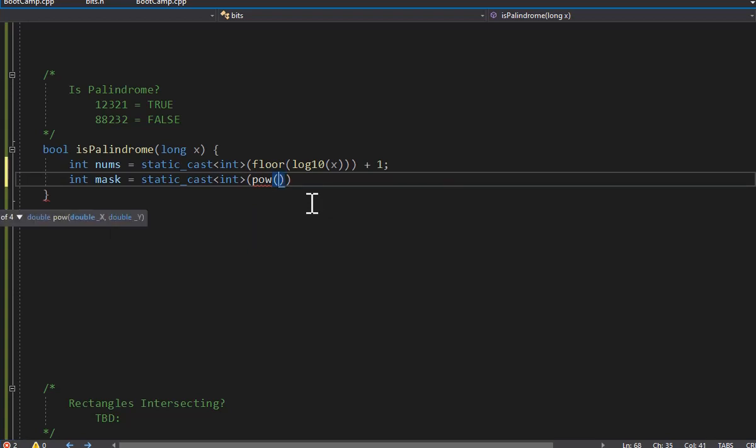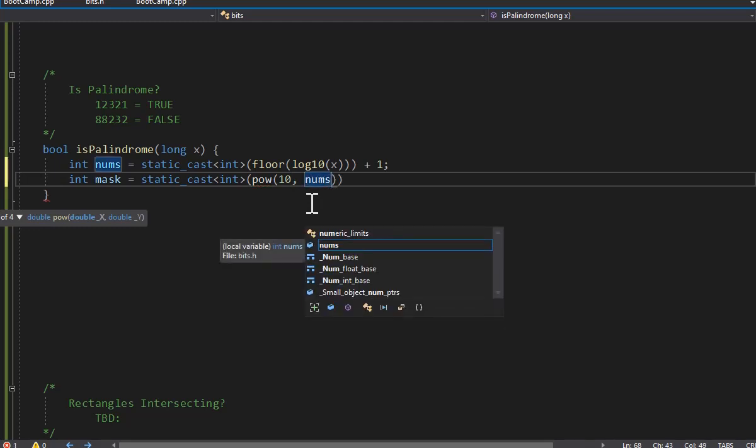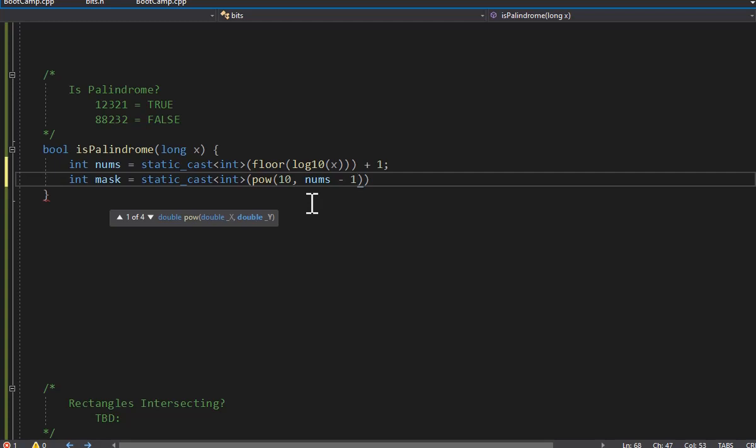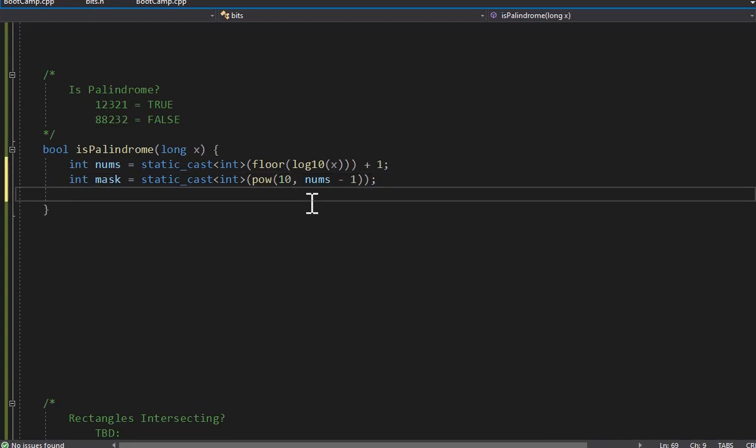So I come here and create this as pow(10, nums - 1). So this is basically 10 to the power of something, like 10 to the power of 3. Why are we doing this? This mask is what is going to be used to find the leftmost digit.